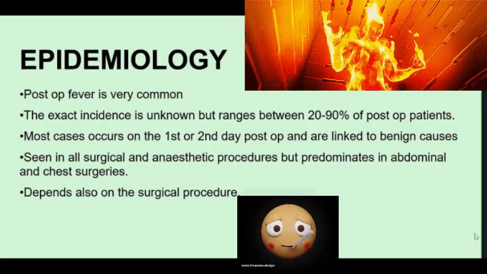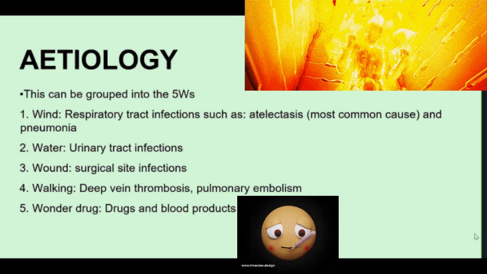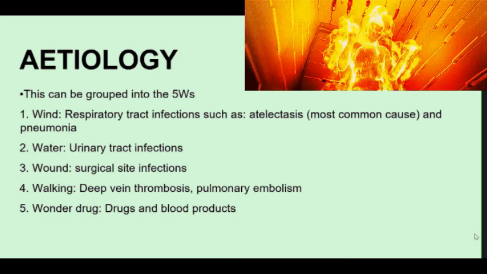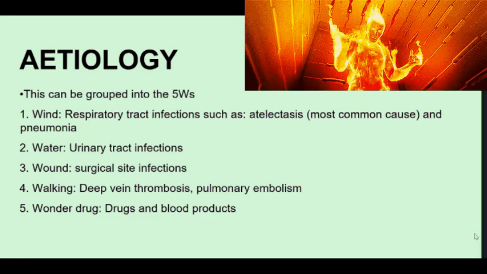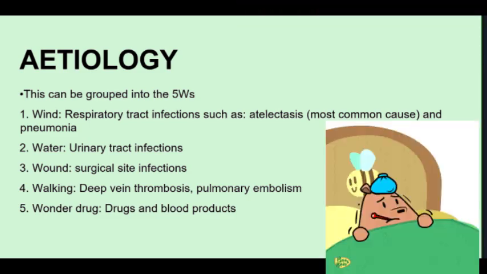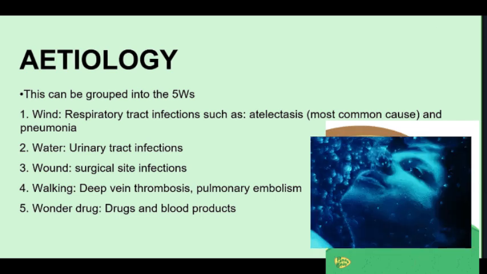on the antibiotics to use and how long to use them. As a means of etiology, we're looking at the etiology of post-operative fever. This can actually be divided into 5 causes, and it goes with the acronym of the 5 W's. One is wind. Wind stands for respiratory tract infection, which most commonly is atelectasis, can be seen as pneumonia.